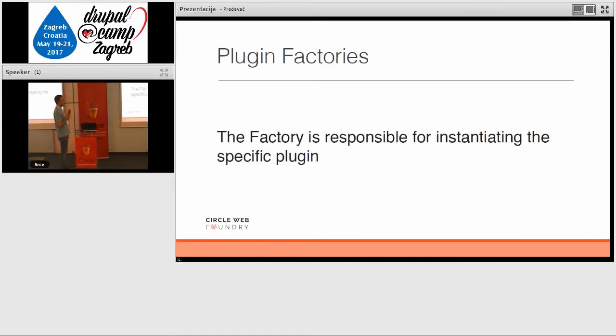We need discovery, and we also need the factories. When a new plugin is discovered, the factory creates the instance of it. And there are two most important components of the custom plugin manager. We also have an interface, which will be implemented, as I said. So in the interface file, you define how your plugin works. You define all the methods, all functions, and each plugin has to implement those methods defined in the interface.